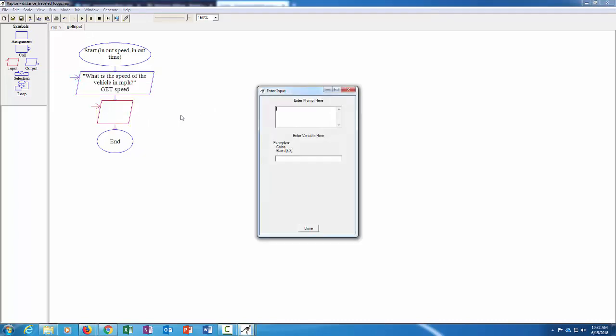And the second one, how many hours has it traveled? Store that into time.